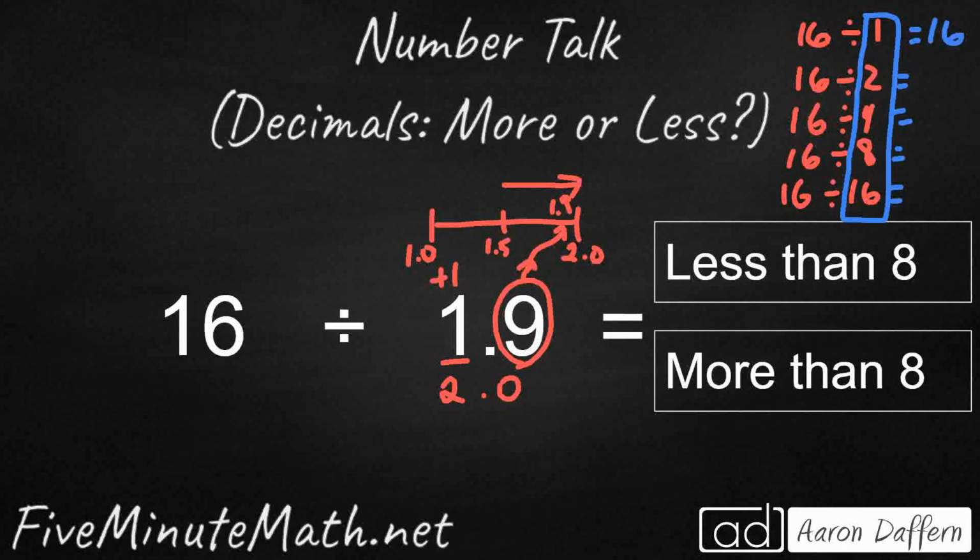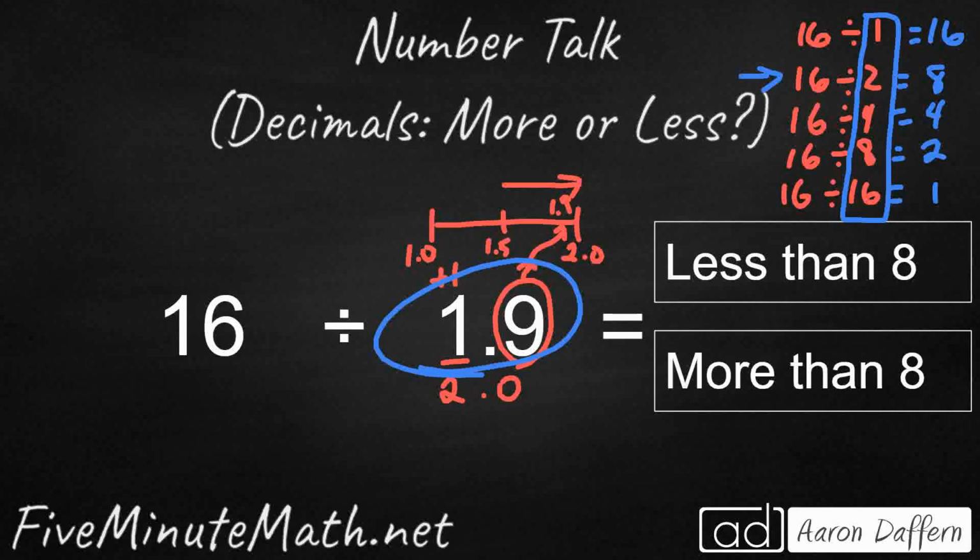But as my divisor increases, you're dividing it into more and more pieces. So it's going to be 8, and then 4, and then 2, all the way down to 1. So you see how they're kind of flipped? As your divisor increases, your quotient decreases. So that's going to help us with this pattern right here. So we divided 16 by 2, and that gets us 8. But the actual number is a little bit less than that. It's 1.9.